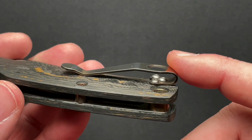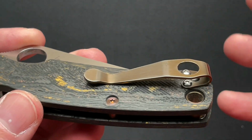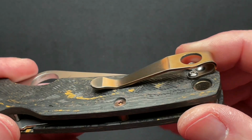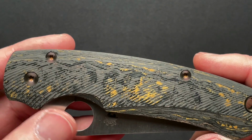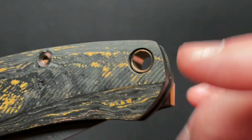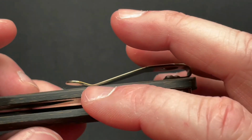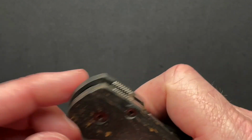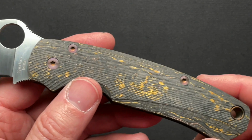A Lynch clip. This is a polished bronze Lynch clip, deep carry Lynch clip. And I think this is probably like $35, $40. Maybe a little more because it's the polished bronze. And then he got titanium hardware and a titanium lanyard tube. And the barrel spacers. And just the hardware is in that $60 to $80 range.